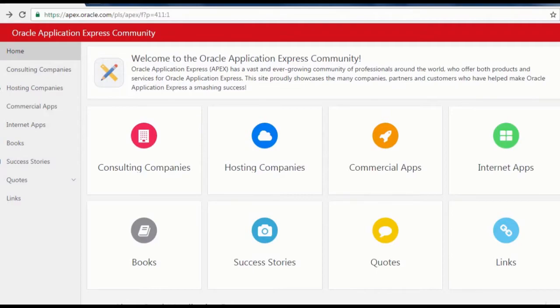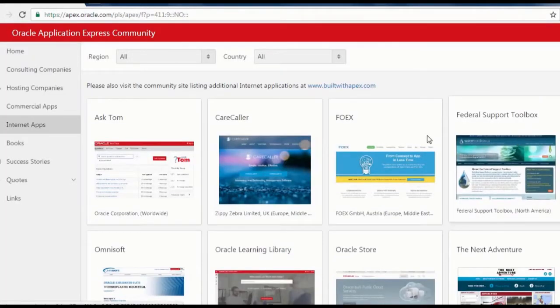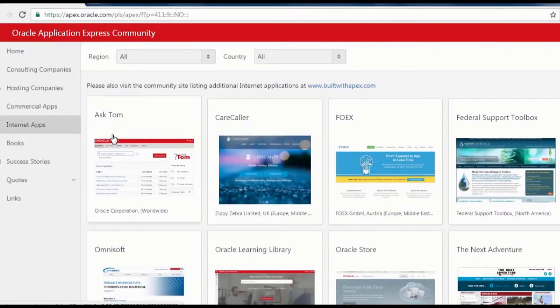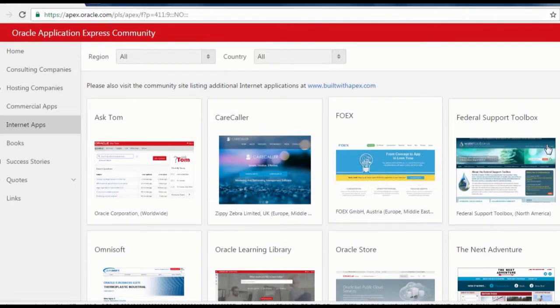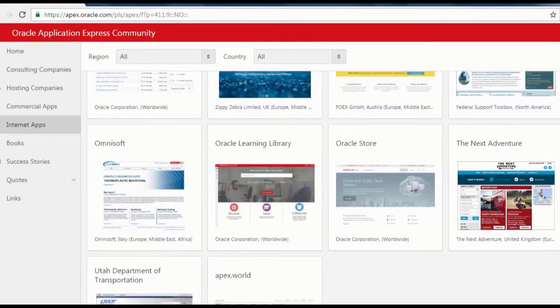There are different types, so when you've got time, you can go through all of them. I'm opening a few of them so that you can see what's in them. Click on that so we can see what they look like. This is an Axiom-like page. These are some sample web applications that can be built using Apex.